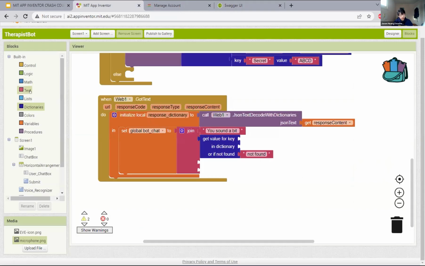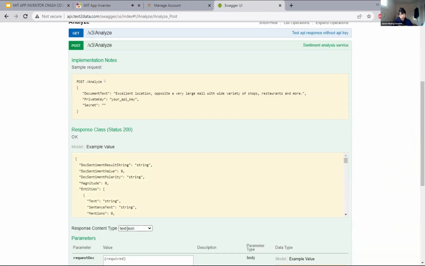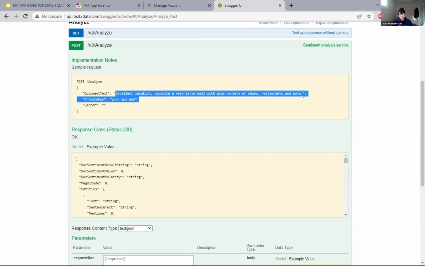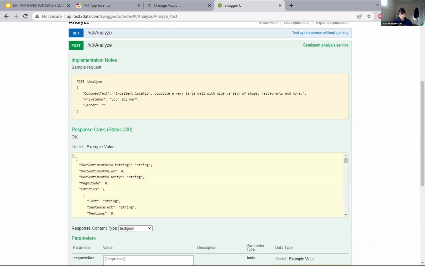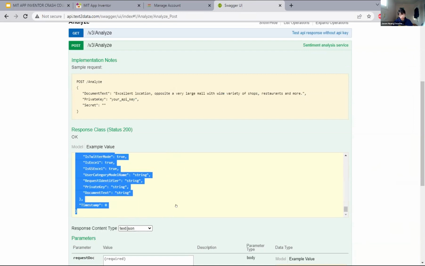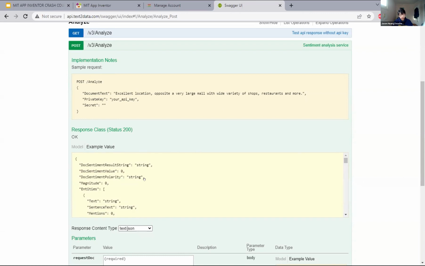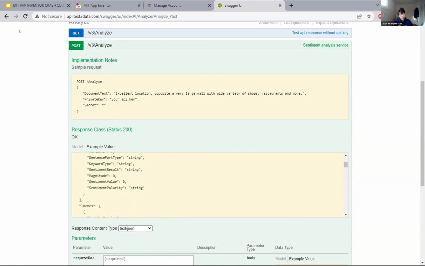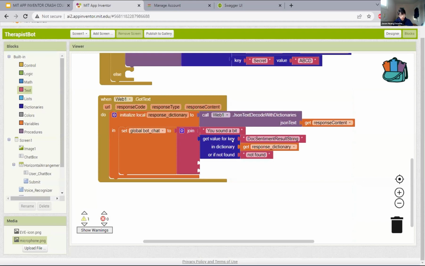This is going to be your key in the dictionary, response dictionary, all right? So basically, when you post this, when you ask the API to analyze this text, it's going to return this whole jumble mess. Okay, and then you are going to get what you want from this whole thing, right? So this is just retrieving that response.